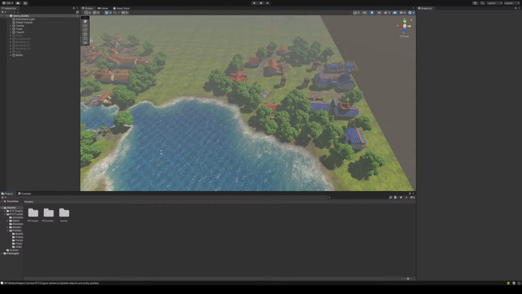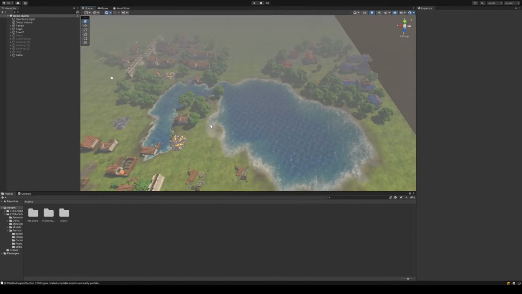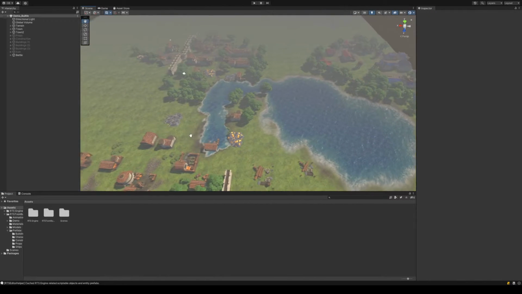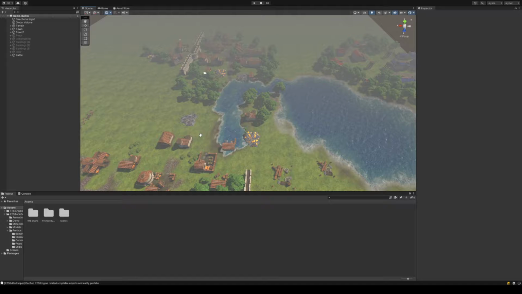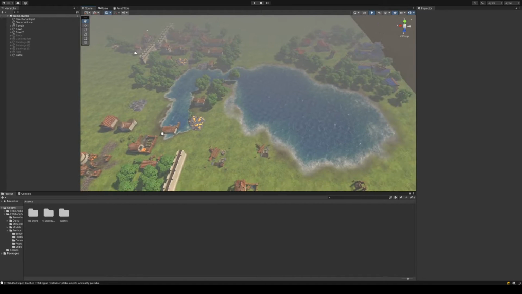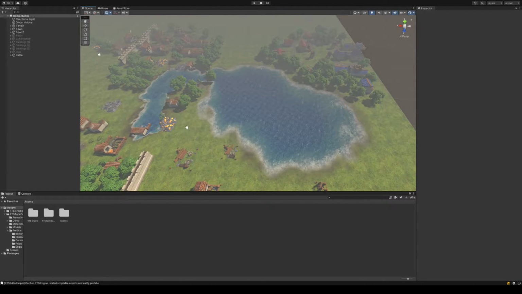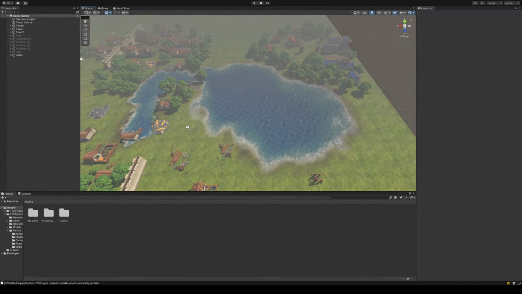So just an initial introduction on how to use the RTS Engine as a new user, as a beginner. We'll make sure to have this stream later on YouTube or here as a VOD on Twitch, so you guys can follow along, and this will hopefully serve as a video tutorial series as well.